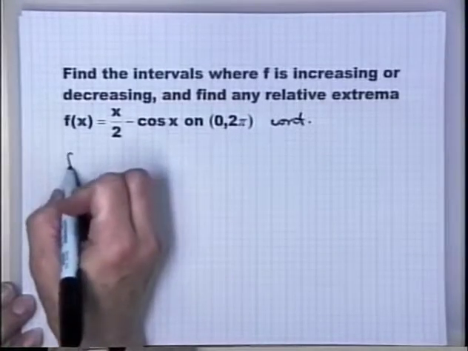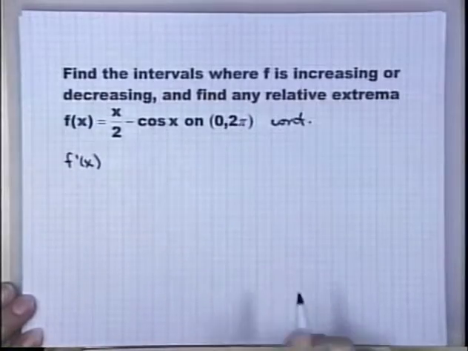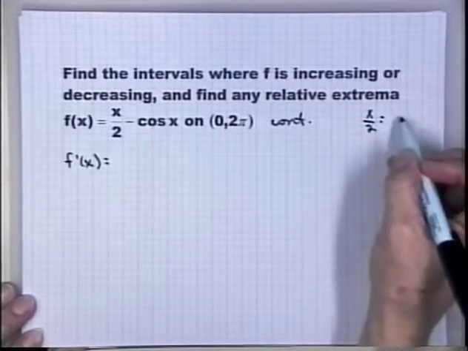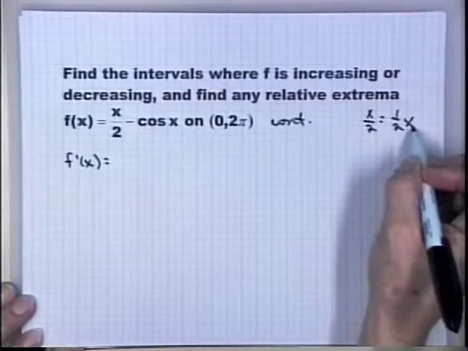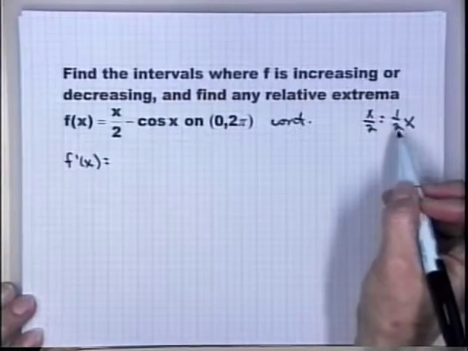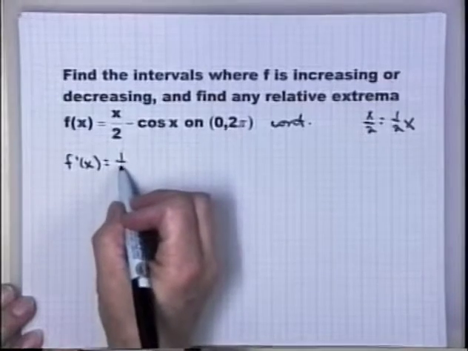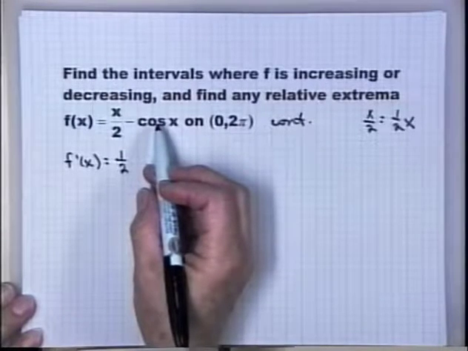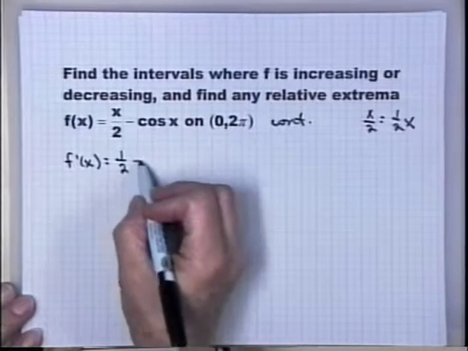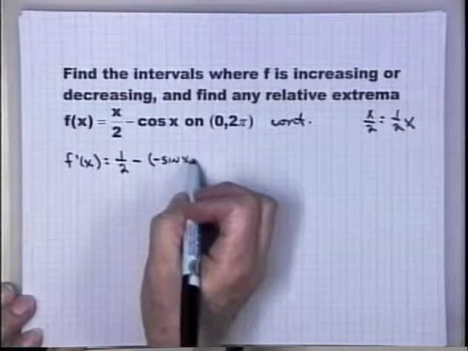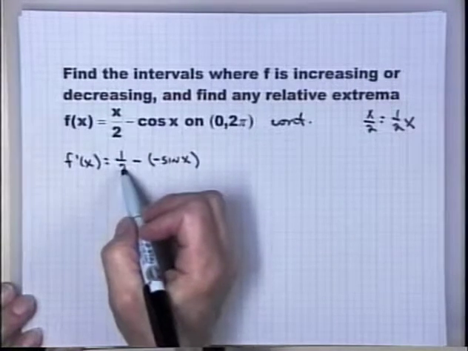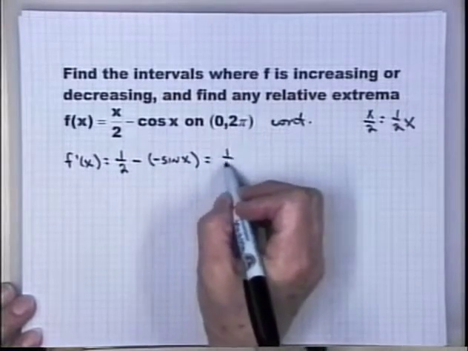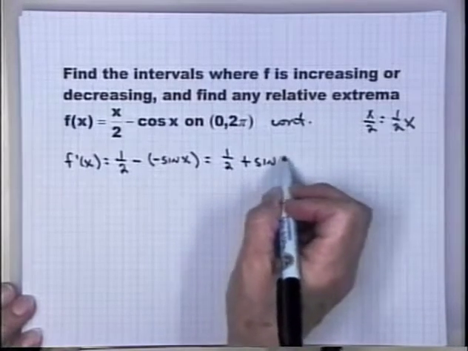And we need our derivative so we can get these critical values. Now, some students have a hard time with this, so I just want to point out that x over 2 is the same thing as 1/2 times x, isn't it? So the derivative of x over 2 is just like taking the derivative of 1/2 times x. That's going to be 1/2. The derivative of the cosine is what? Negative sine, isn't it? So minus negative sine x. I'm going to put that in for emphasis. The derivative of x over 2 is 1/2 minus the derivative of cosine is negative sine. I'm going to rewrite this now as 1/2 plus the sine of x.